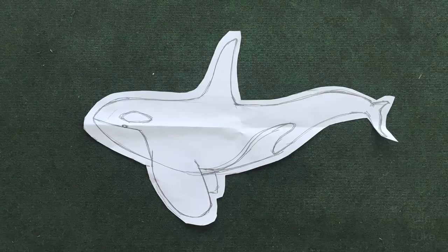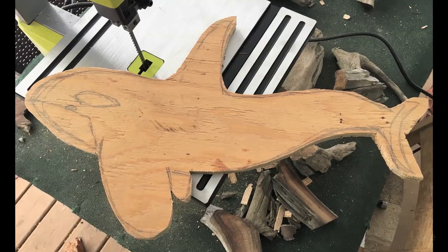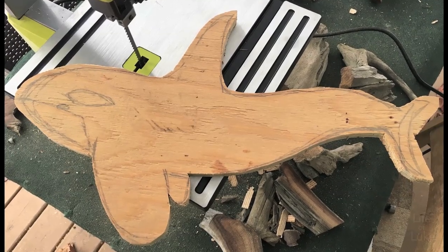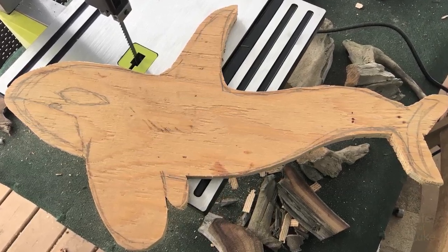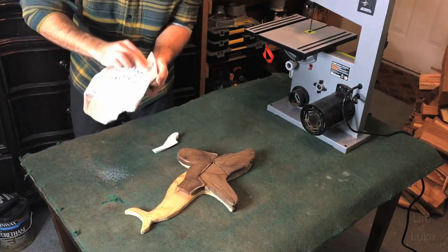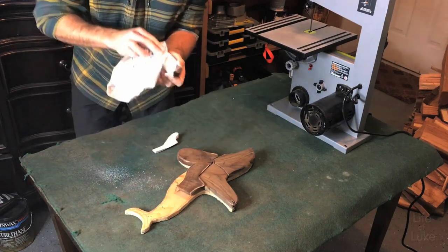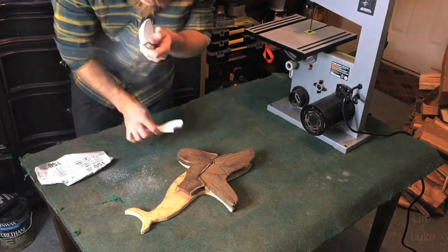First, I cut the outline of the orca with some plywood. This is what I would attach all of the driftwood to. The hardest part was finding a way to arrange the chunks of driftwood to create the shape of the orca. That took a long time and a lot of fine tuning the pieces of wood to fit together.